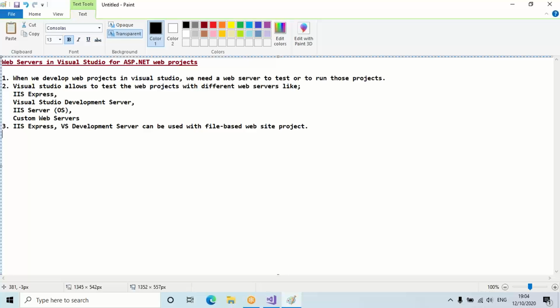Okay. Now, the second important thing is using IIS Express with Visual Studio.